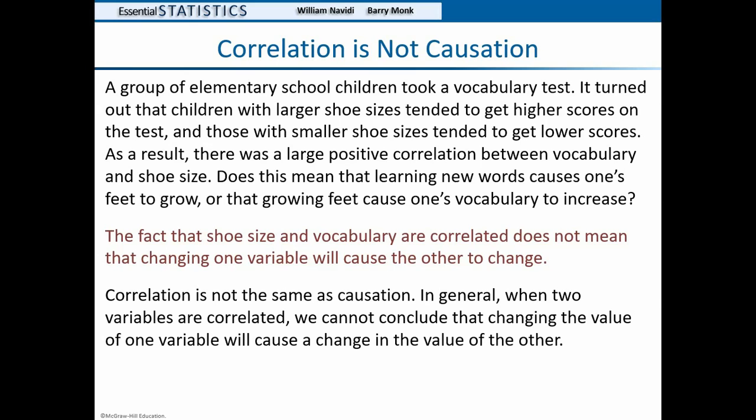The fact that shoe size and vocabulary are correlated does not mean that changing one variable will cause the other to change. If I could stretch out somebody's shoe or foot size, that does not mean they're going to have a larger vocabulary. So what other thing is going on here? Basically, when a person grows, they have larger feet. So comparing 5th graders, 6th graders, 7th graders to 1st graders, 2nd graders, 3rd graders, naturally the older children with larger feet are going to have a larger vocabulary. So even though the foot size and vocabulary size were correlated, it wasn't causation. I couldn't just stretch somebody's foot and get an increase in vocabulary. That's the causation part, okay?